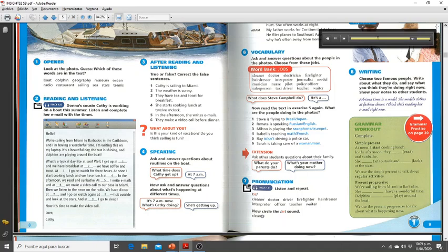At 9 a.m., I go on watch for 3 hours. At noon, I start cooking lunch, and we have lunch at 12:30. In the afternoon, we read and sunbathe. At 6 p.m., I write emails, and at 6:45, we make a video call to our base in Miami. Then we listen to the news on the radio. We have dinner at 7:30, and I go on watch again at 9 p.m. I sit outside and look at the stars. And at midnight, I go to sleep. Now it's time to make the video call. Love, Kathy.